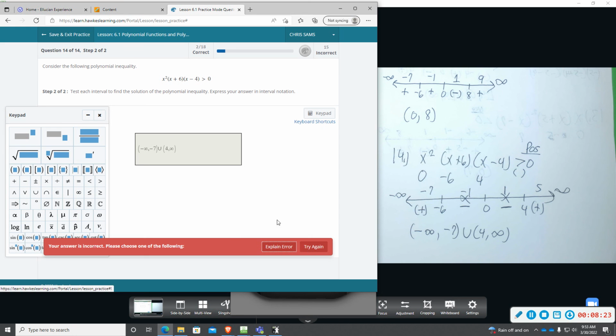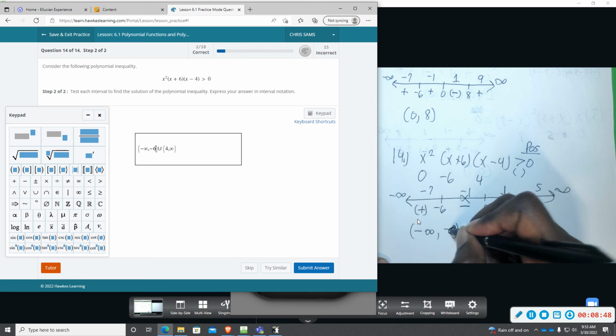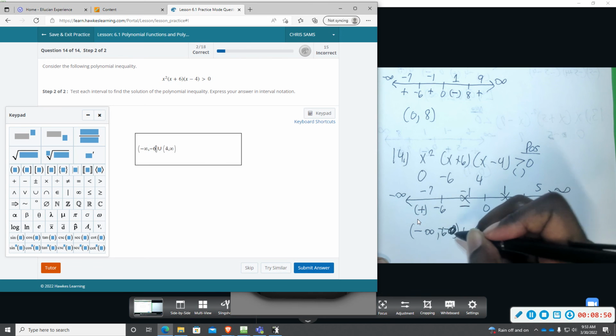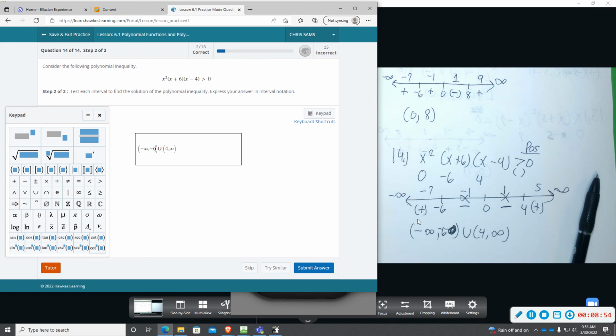Okay, made an error, I'm not really sure. Oh, okay, I put negative 7 instead of the negative 6, so that's my endpoint. Good thing we're in practice, because in certified they will not allow you to try that again. So I'm sorry, I used the test point. Negative infinity to negative 6 is what I should be looking at. And again, that can happen. Just be careful with putting your endpoints from the number line. So that's the only difference there.